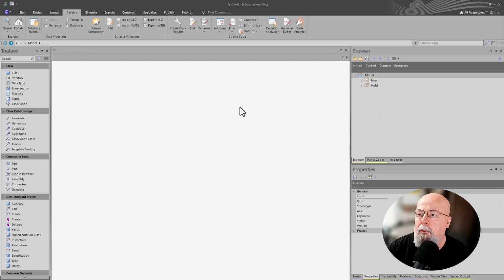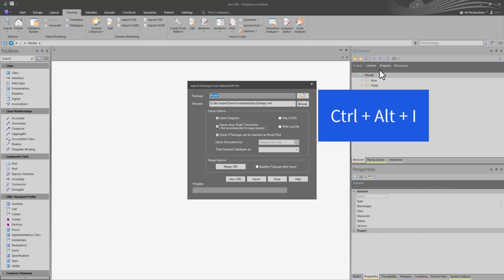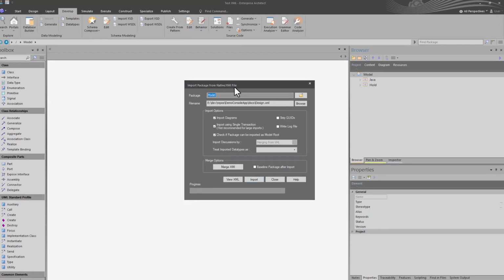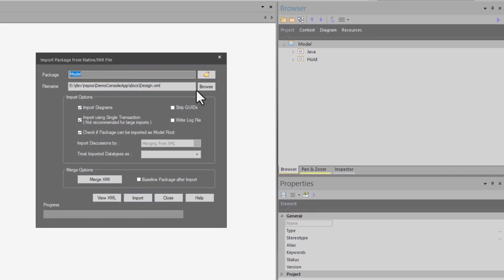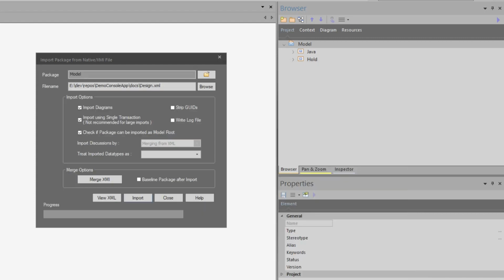Now, I wouldn't use Reusable Asset Service. Instead, I would press Control, Alt and import an exported version of the design package from a repository of my choice. In that particular case, I might put it in a docs folder within my development repository, and then I would bring in the XML.